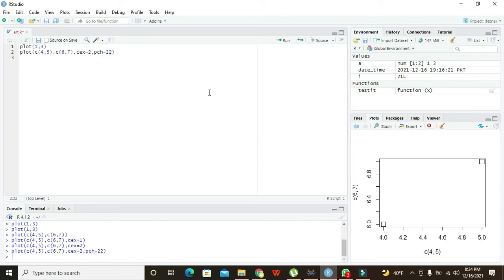Now we can go for pch is equal to 4 and it will represent another thing. This is for cross, 5 is for diamond shape, 6 is for inverted triangle, and 7 is for these cross check boxes. So in this way we can design our plots.